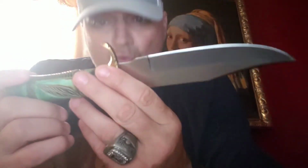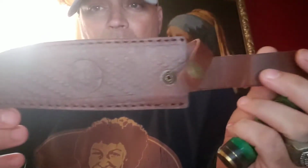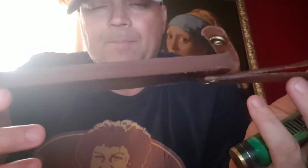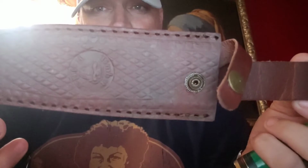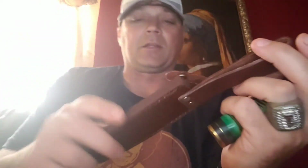We're going to use the Ozark. So let's go over this thing. First, let's start with this guy. Timber Rattler, you know, for a budget knife, they make a pretty decent sheath. This one just smells good. The leather on this one has been tooled, has been worked like most of them do. They have their insignia there, but it's a good sheath. Just a good sheath. So now let's get into this hunter.